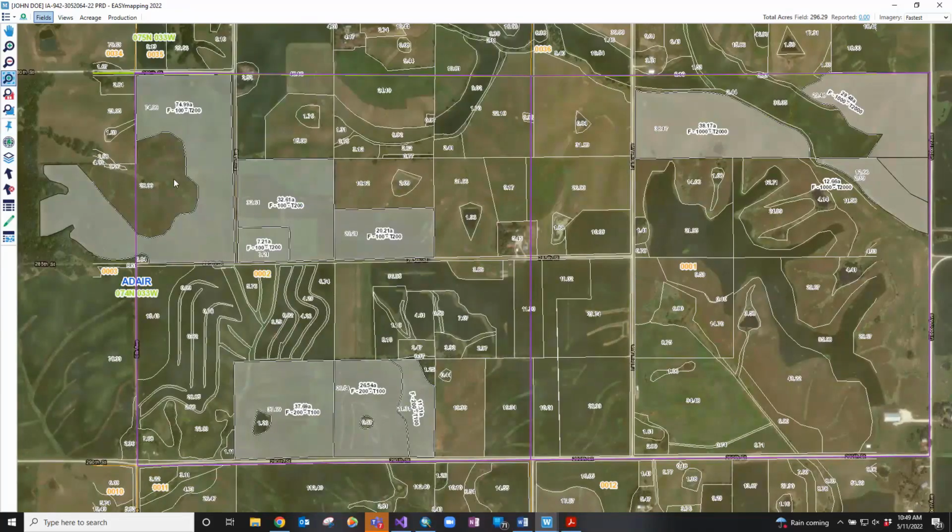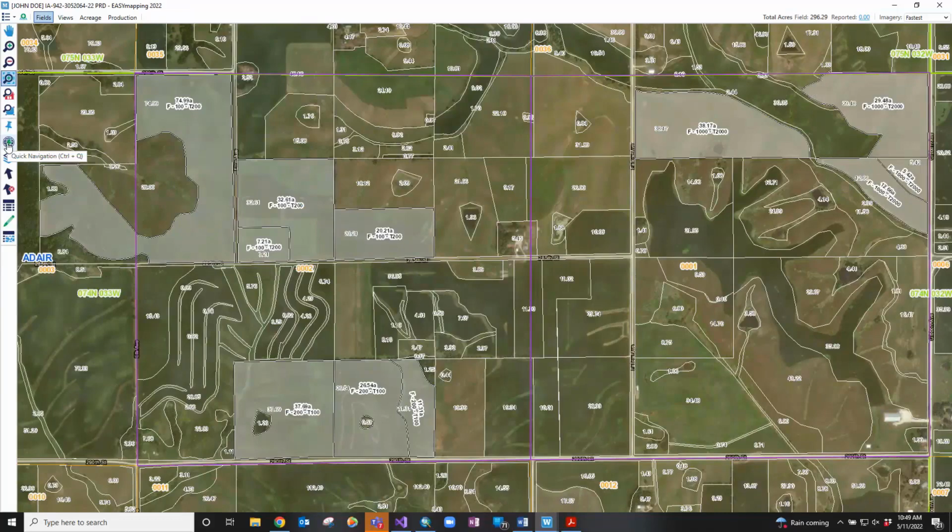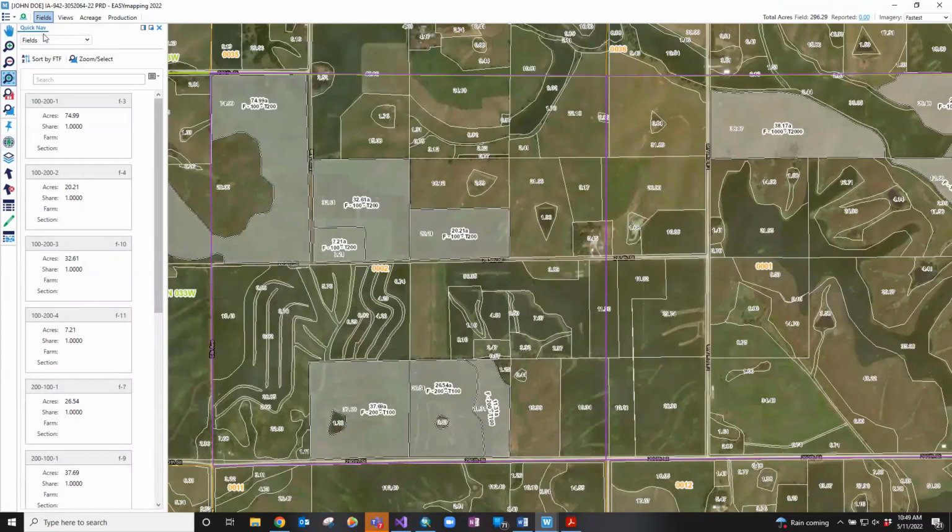The next one is the Quick Nav, and this is a very good tool that I think will be used a lot here when mapping a policy. So I open that up. In my Quick Nav, I have it docked to the left. That's just my personal preference. So again, if you want it to the left, you can move it there. If you want it to the right, kind of wherever you want it. But there's a lot of different options within Quick Nav.